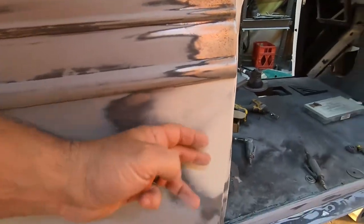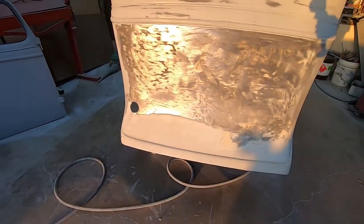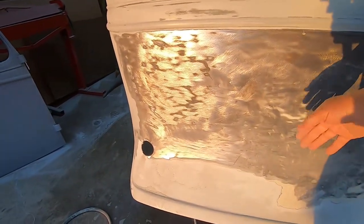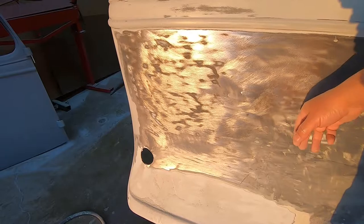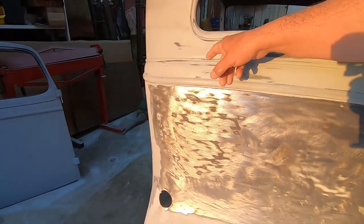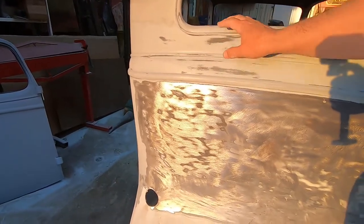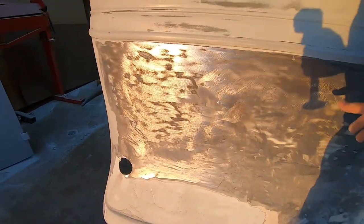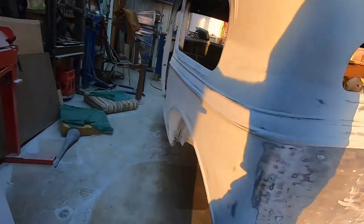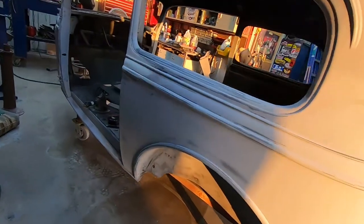Got our quarter panel finished out there. And we come on back around to the very back of it. And you can see I've got it stripped down to bare metal. I'm going to put just enough on this to keep it from rusting. And we're going to start a series of building a door for the back of this car where there is no door right now. You see my shadow there in the sun as it's getting ready to set.